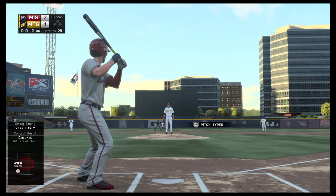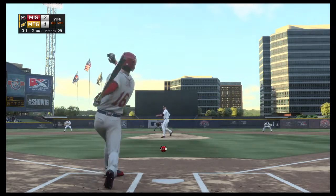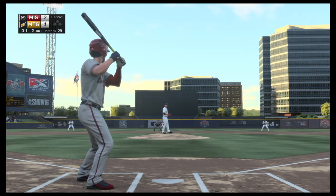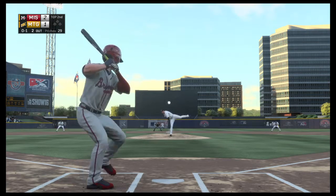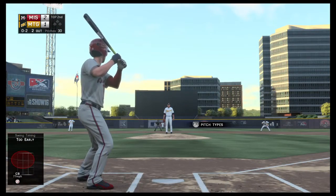John Lane will stand in here, and like so many others, hitless in the shutout last night. Well, when you have a rough day at the plate, it's all about letting it go. You can't dwell on it for too long. Oh, had him chopping at that one. It's 0-1. And he couldn't pull that one back as he clearly broke the plane to the plate, and that'll be ruled a strike.